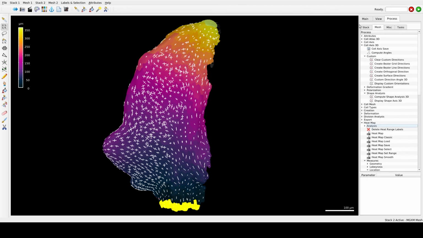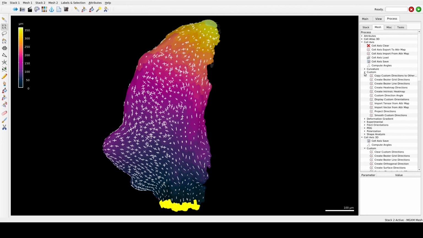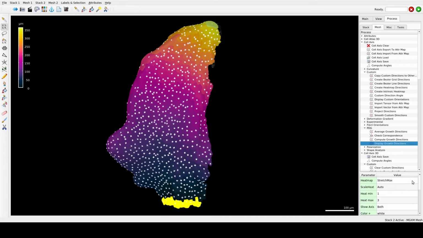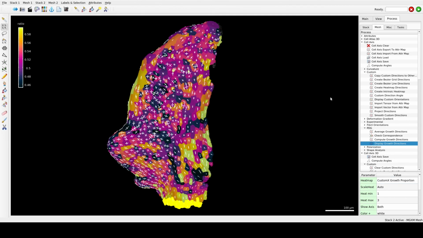With that you can now go to Cell Axis, Custom, and create heat map directions. Now you can go to PDG and display growth directions and select a custom option for heat map, and you can select something like custom X growth proportion, and this will display the growth proportion according to the X value that we assigned here.